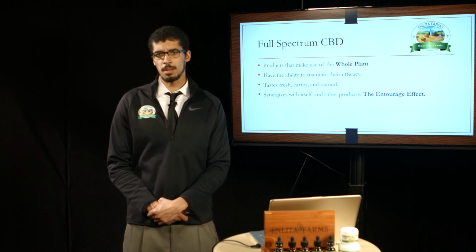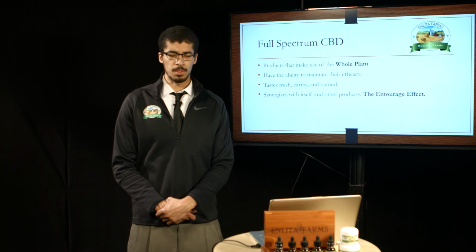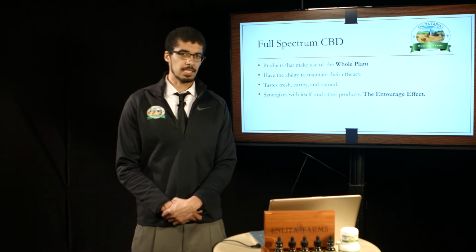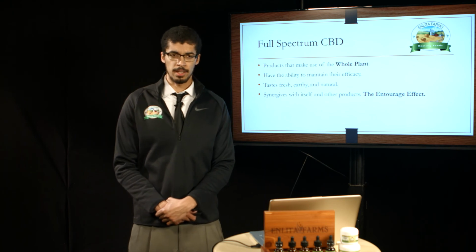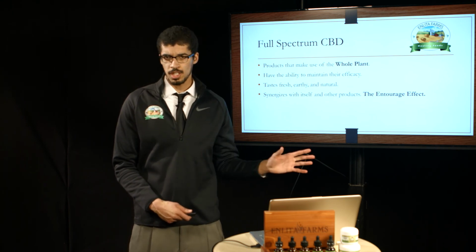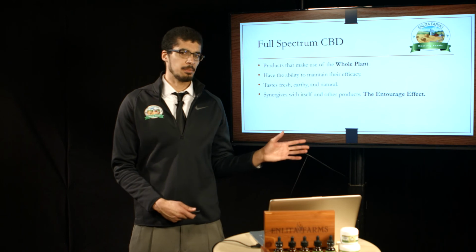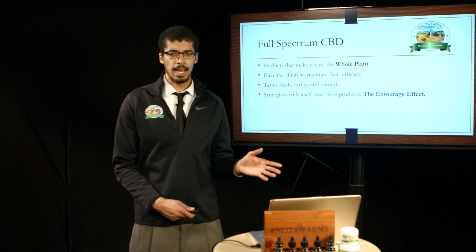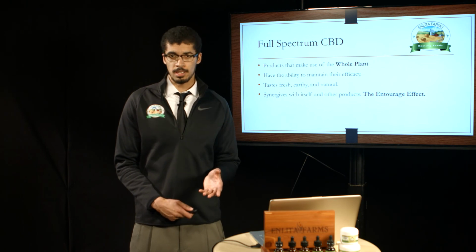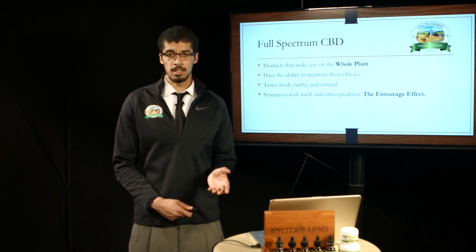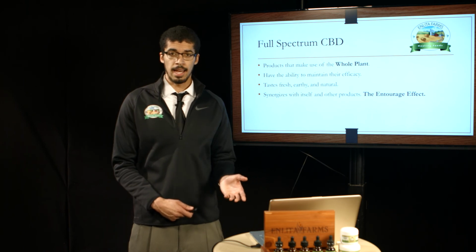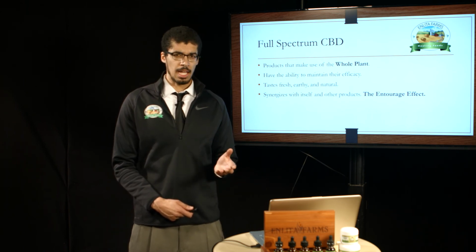Now, the way to differentiate between these two is fairly simple. You look for a product that's made with industrial hemp. Isolates and broad spectrum type products will carry the wording THC free or 99% pure CBD. These are ones that you may want to stay away from. And full spectrum products are very proud to say it. They'll say full spectrum on the bottle, or they'll say whole plant. And these are ones that look a lot better.